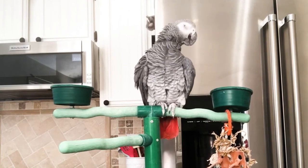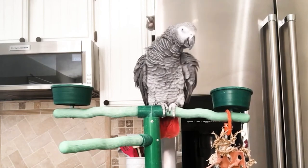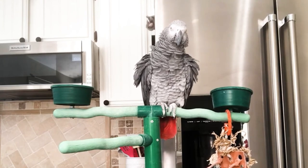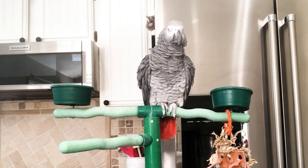An over-preener is going to work on a feather so much that he actually causes it damage. So just to recap: preening is a really important activity for our pet birds. Get into the habit of observing your bird's feathers daily, and when preening goes awry, it's important to take notice and to take some action.